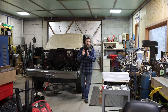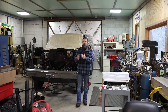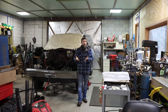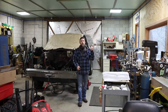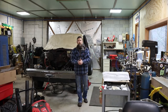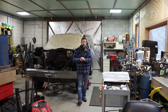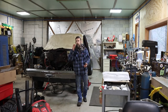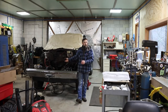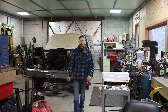Hey guys, welcome to the shop. I've got some really exciting news to share this week in regards to the engine we're going to be putting in the old square body truck. I had quite a bit of time to think about this and there are a lot of options. We could put a big block in, rebuild the original engine, go to the junkyard for a used LS, but prices on those even used are way up there. Could have bought a crate motor — somewhat reasonably priced turnkey — but that takes a lot of the fun out of it. So I decided to do none of those.